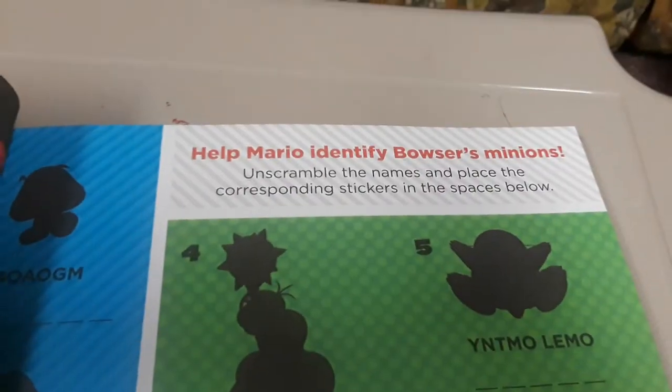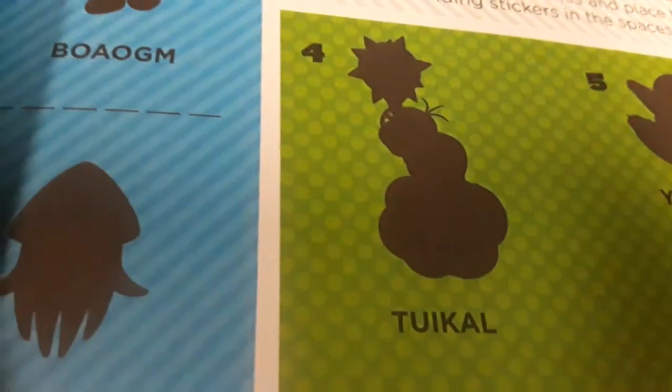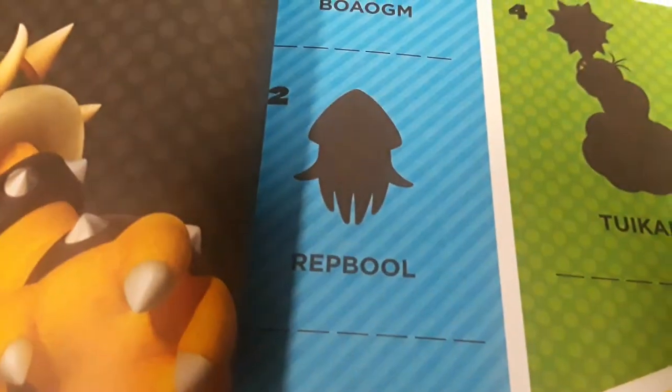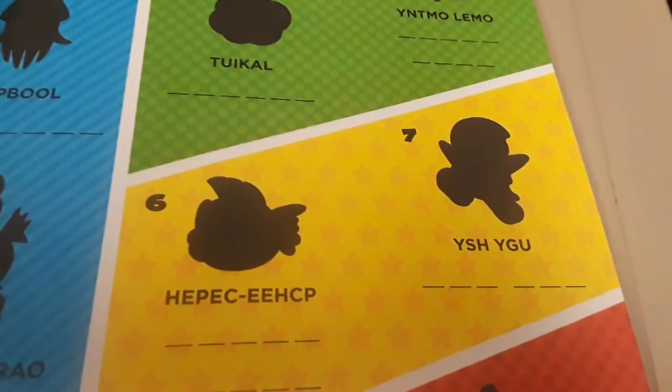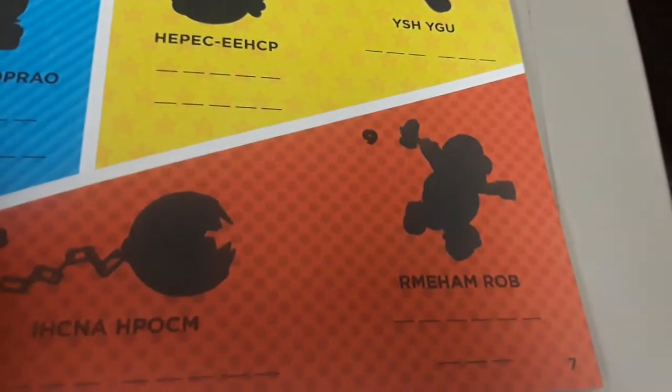So scramble the names, place the corresponding stickers in the spaces below. Monty Mole is my number 5. Number 4, you can tell it's lucky, just fill in the spaces. Goomba, Blooper. Wow, that's hard for you to see. It's an O at the beginning. Number 3. Cheep Cheep. Shy Guy. Got Chain Chomp. Hammer Bro.